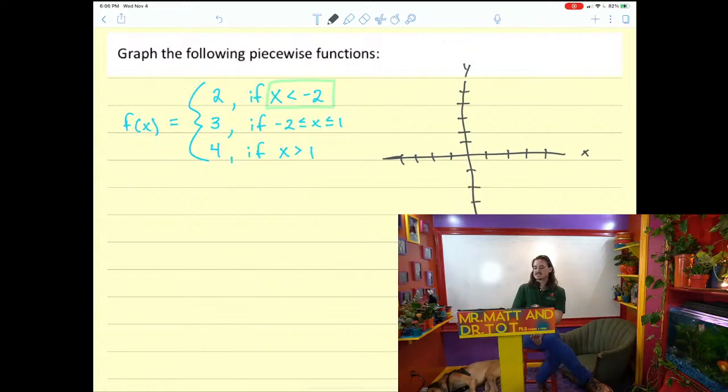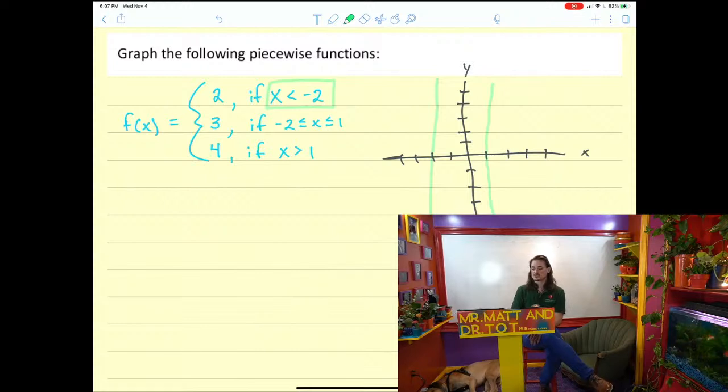Now it says when x is less than -2. So I'll start off just by drawing some guidelines here. So x is equal to -2. You're going to have to decide what function occurs to the left of that. And then they're talking about in the second function, when f of x is equal to 3, that occurs between -2 and +1. So +1 is right here. That's a little better. So you need to decide which function occurs between those two bounds of -2 and +1.